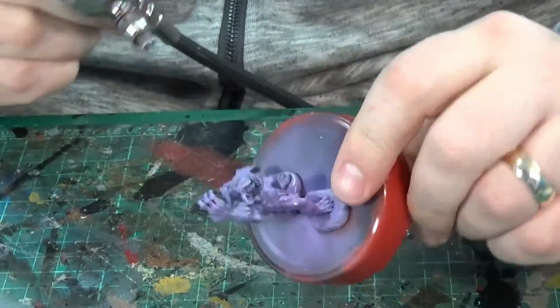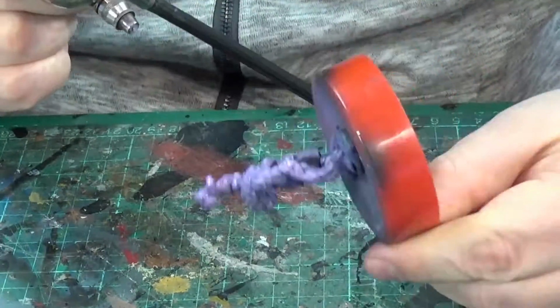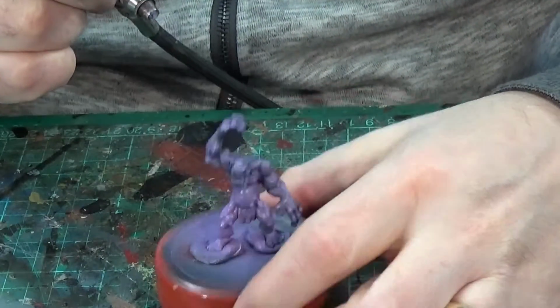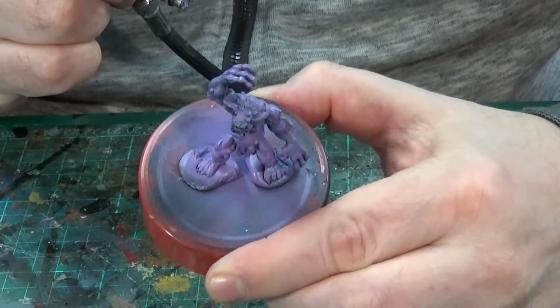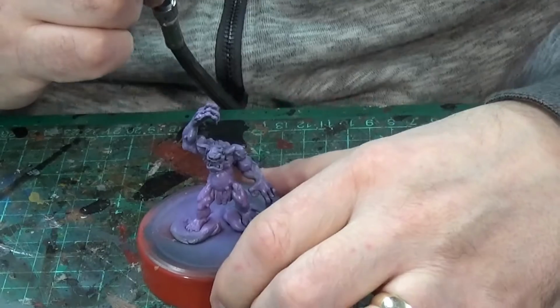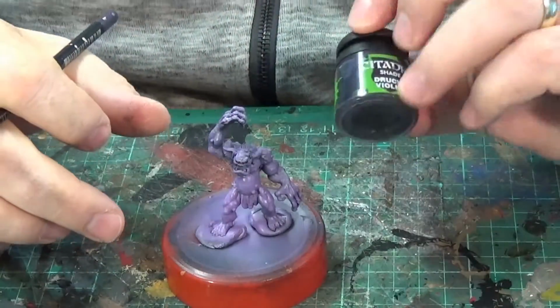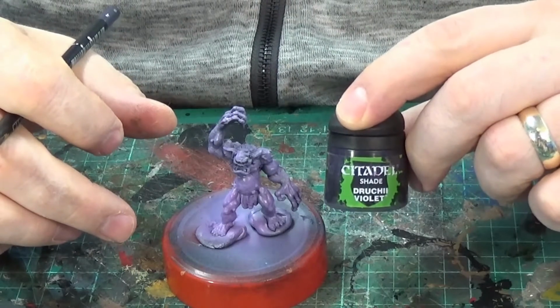I haven't airbrushed anything for a while, so I thought this would be an ideal opportunity. And there he is. It does go by a lot quicker when you're airbrushing. I suppose for the likes of a tutorial, if you can airbrush, then you should.